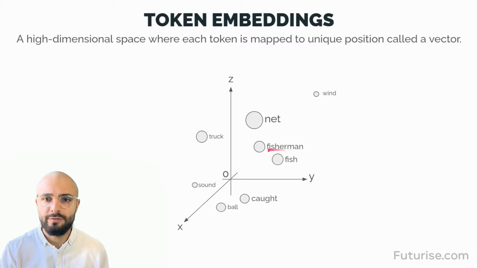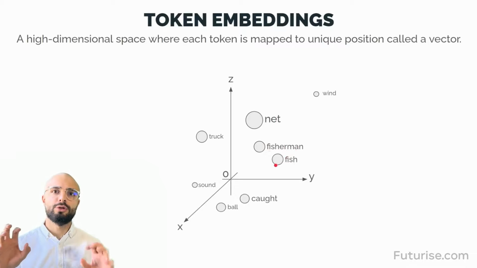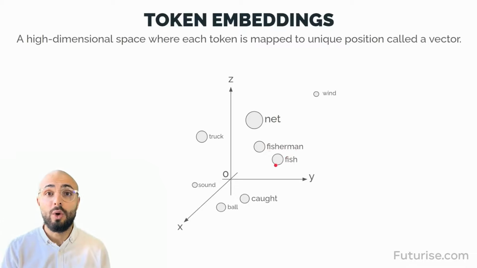So if we look at the word fish and fisherman, because they both have to do with fish, they're quite similar. So in the embedding space, they're quite close to each other. The word net is also kind of close to fish and fisherman. It's a little bit further away, but usually you can catch fish with a net, so that's why they might be close to each other. And then you might have the word ball, which maybe doesn't have anything to do with fish and fisherman, so it's a little bit further away. But the word ball and court can be closer together, or the word court and fisherman are also kind of close together because you can catch fish.